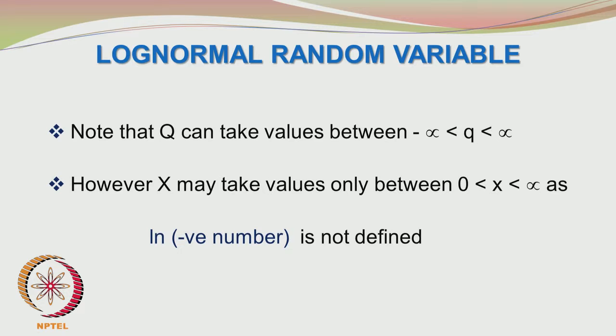When the random variable x has been converted to ln x, the range would be from minus infinity to plus infinity. However, when the random variable was in the original primitive form x, the range must be only from 0 to plus infinity, only positive values are allowed. The reason is, if the random variable x had a negative value, when you take ln of a negative value, it is undefined. So, you cannot really have x values that are negative.